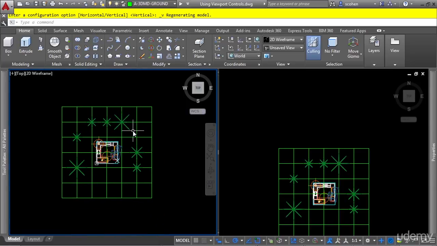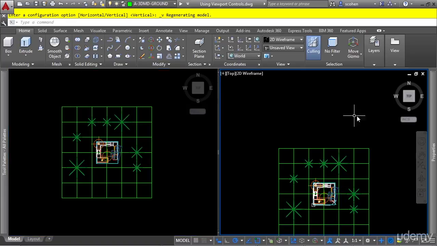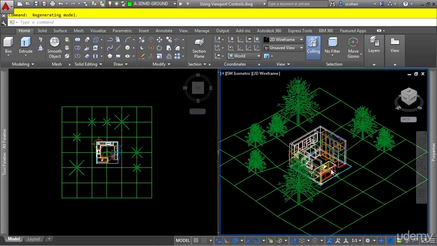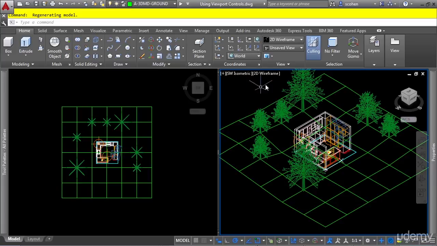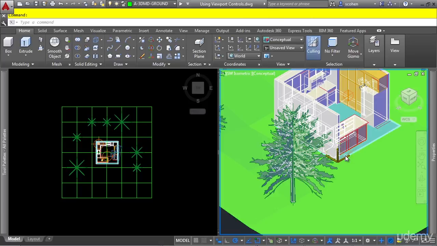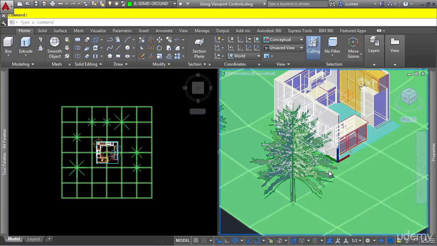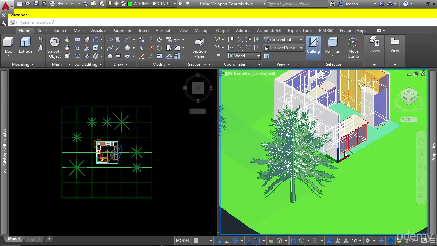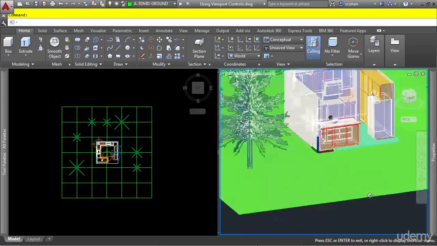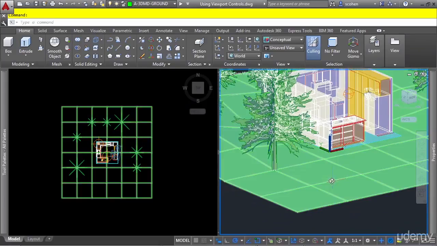So let's say I want to keep this one as a top view configuration. In this one though, I'd like to change the orientation and change the visual style to show a more shaded 3D modeling type view. I'll click on the view cube and rotate the view, and I'll go ahead and click on the visual style control and change it to, let's say, conceptual. And now, as you can see, I can go in and view my model however I want to. Let's say I want to 3D orbit my model. I'll hold the shift and middle mouse button and change my orientation.